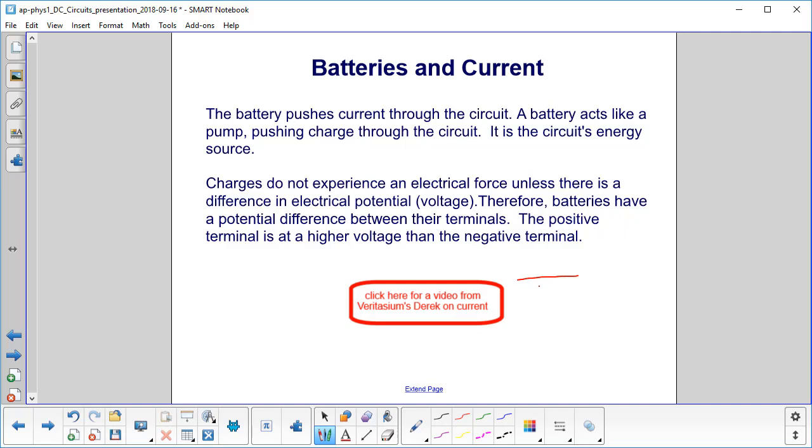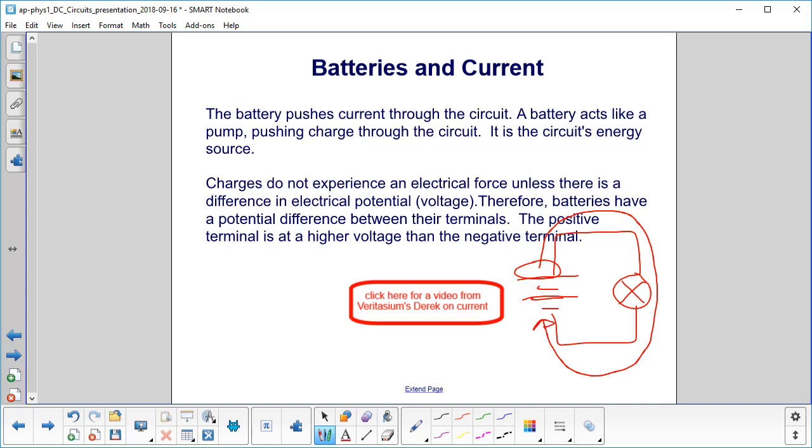So what we have here, again, from the previous slide, here's your battery. Let's make that a little longer. Say it's connected up to a light bulb like this. And the charges will flow out of the higher voltage side of the battery down to the lower voltage. And you can also think about gravity that way. If you lift a pen in the air and you let it go, it will go from a high potential energy down to a low potential energy.